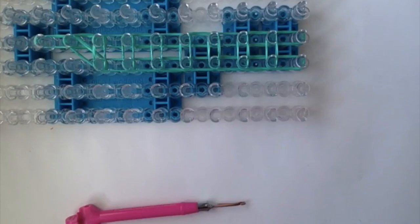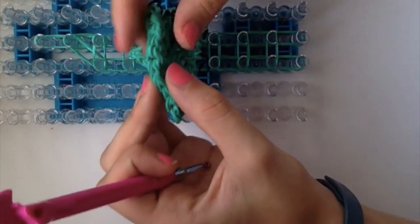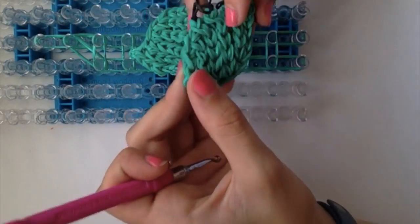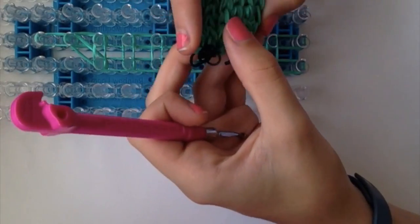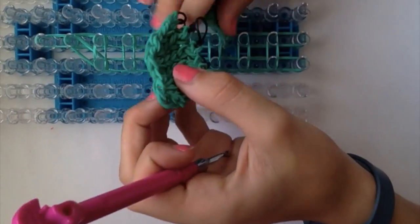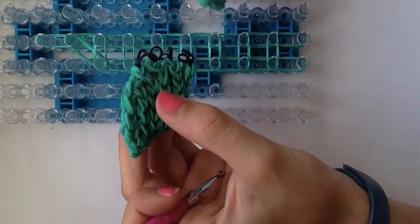But we'll see. So now getting your tail fins. You may notice that they curve a certain way, or if you try and bend them one way, they'll curve back the other way. Like, how do I explain it? So let's say one side, you'll know which one is which, because one side will look kind of nice and the other side just a bit off. Like, this side looks a bit ugly. And the side that looks better is the top side. You can use it as the top side.